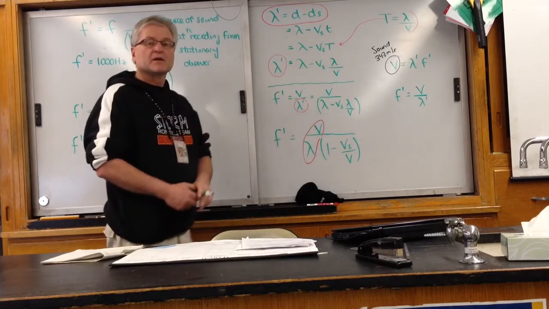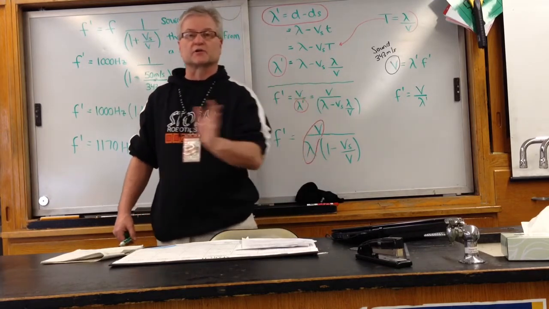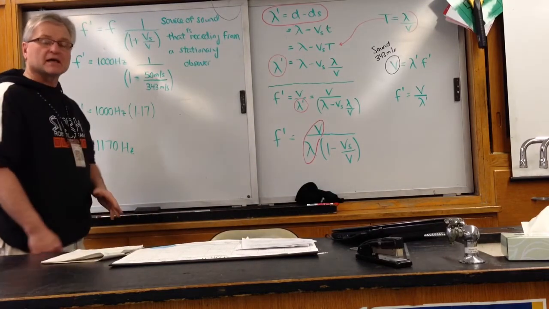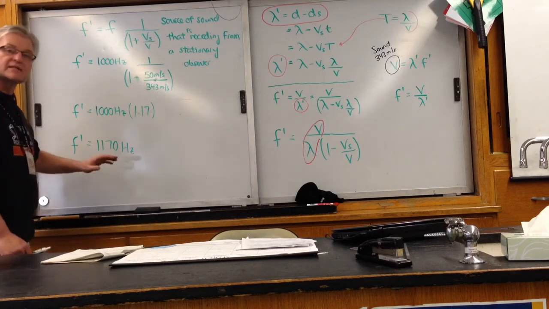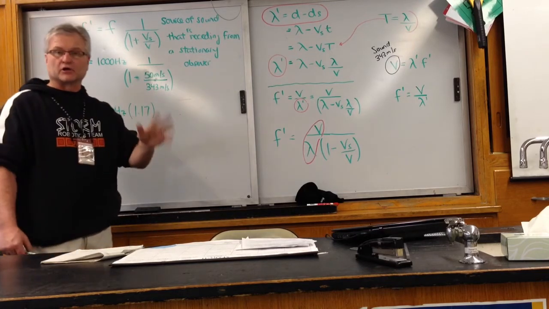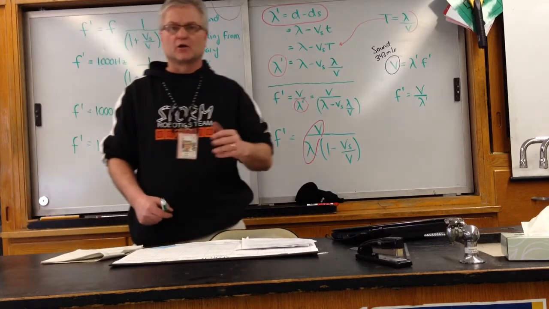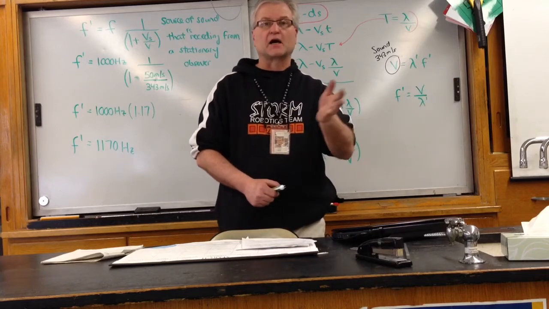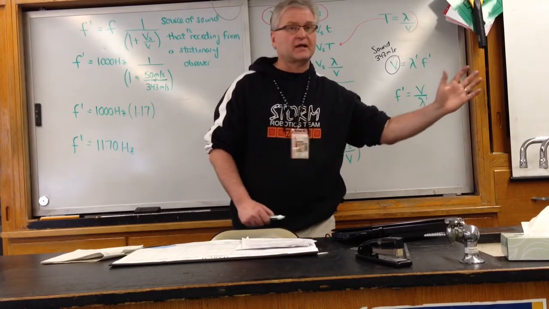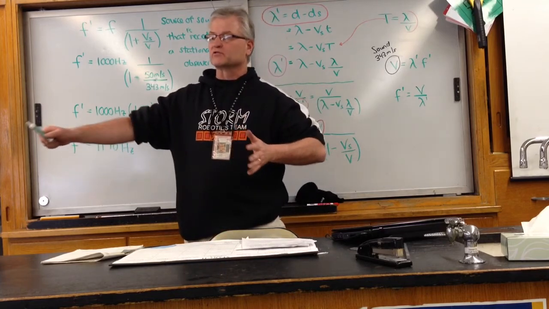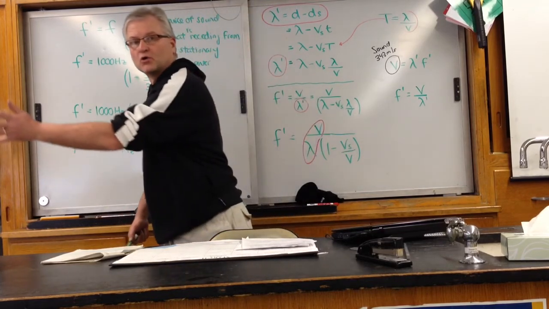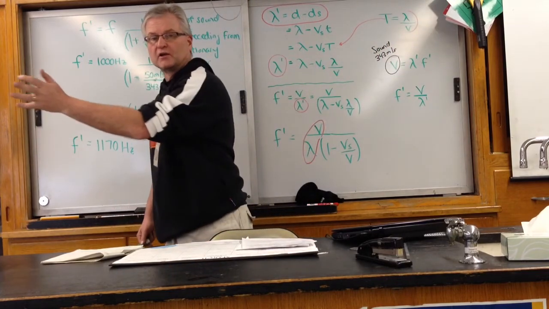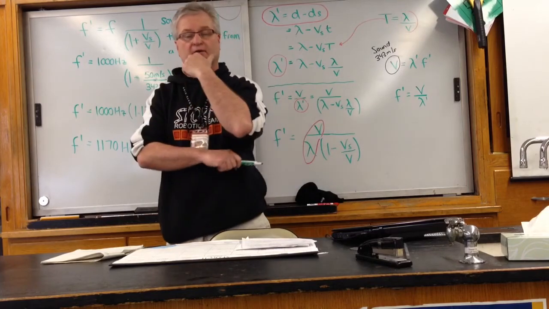All right, what does that mean? It means the ambulance has passed by, and then you start to hear a different pitch. By changing that to a plus sign, this factor becomes less than 1, and we're going to end up with a frequency less than 1,000 hertz. Let me guess, 900 hertz. So the pitch is going to sound a little bit low. So let's recap. As the thing approaches, the pitch goes higher, 1170. Now, when they recede, the wave stretches out. So approach, recede, and we've got ourselves some nice formulas for calculating these.